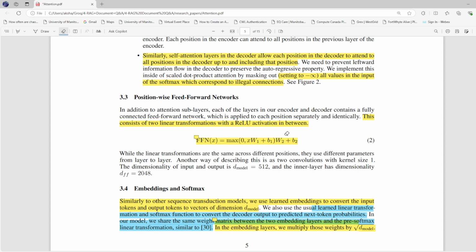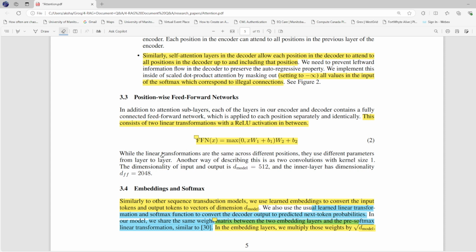So here what's happening is a composition of two functions. First, the inside one is going to happen: xW1 plus b1. After that, you do a ReLU on top of that. ReLU is basically taking the maximum of 0 or this output of the first transformation, and then that is fed into the next transformation, where whatever is the maximum will be multiplied with W2 plus b2. So this is the feed-forward network.